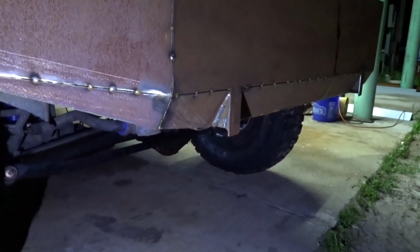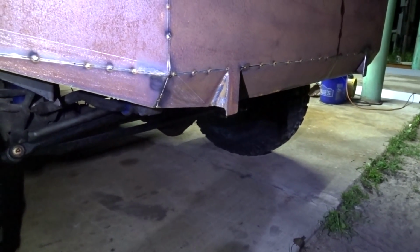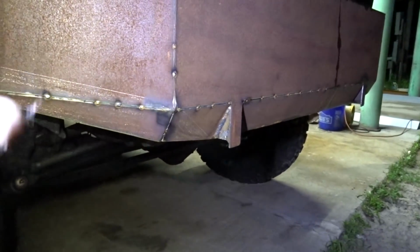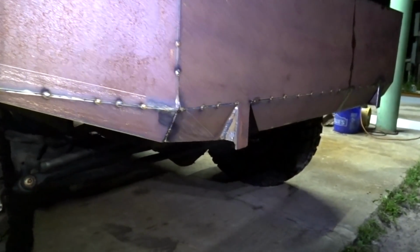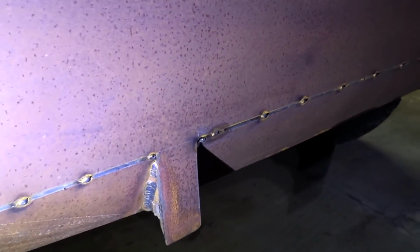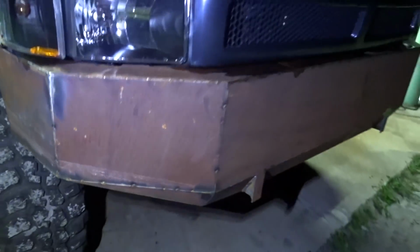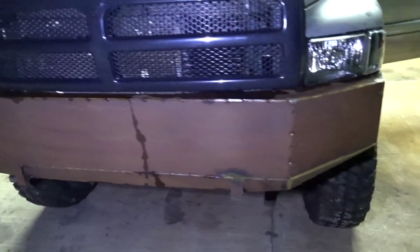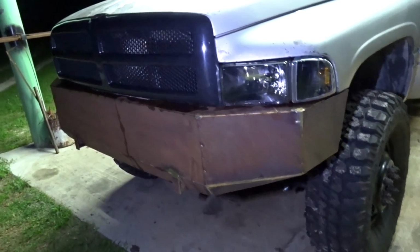These here kickouts are where the bumper obviously was originally mounted, and I'm going to save those and weld some clevises, or weld some D-ring, I don't know what you call it. But I'm going to put some brackets here and then put some clevises on that, as some of you guys suggested. But it's got the shape I want. I'm pretty happy with it for now. It's kind of hard to tell because not great light right now, but I like it a whole lot more.